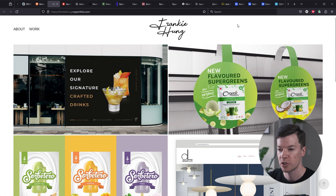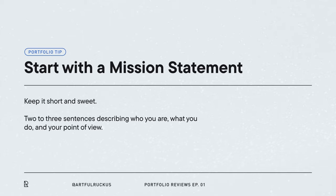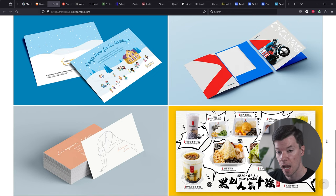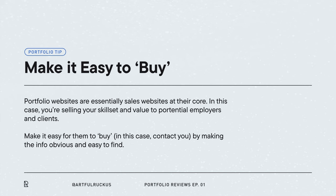Next we have Frankie Hung. I love the script logo of your name — I'm not sure if that's a font or custom, but the swoops carry from one letter to the next, so immediately I'm getting that you understand typography and maybe logo design. It would be nice to include a mission statement or elevator pitch off the top, just so I get a high-level understanding of who you are and what you do. The work is very eye-catching and you've chosen some really nice mockups. However, there's no obvious way to contact you on the homepage — definitely add your email, phone, or socials.